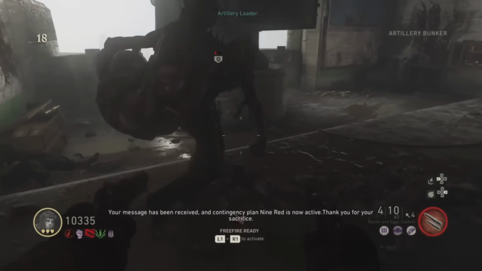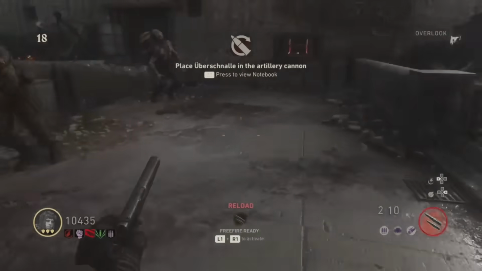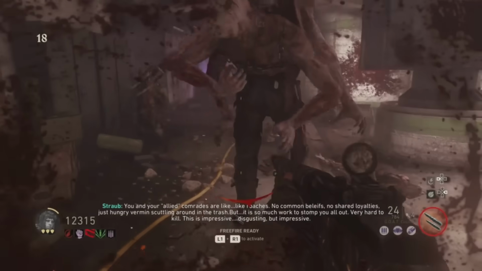The second time I brought him in, it was close because his health did get into the red, but I managed to escort him all the way to the artillery cannon. All he did though was bring the battery into the artillery cannon, so now we have to actually charge it by killing zombies near it.